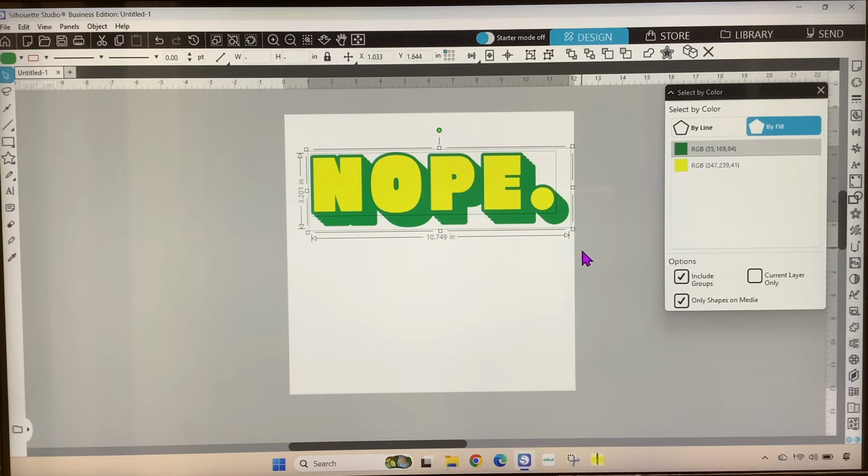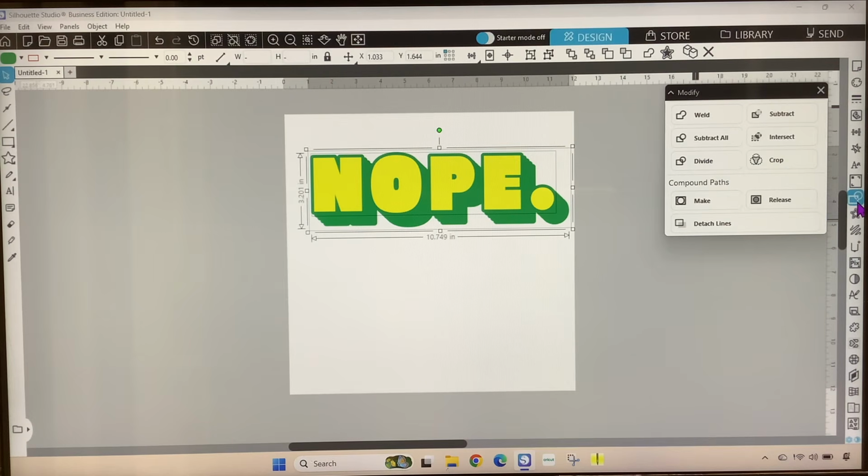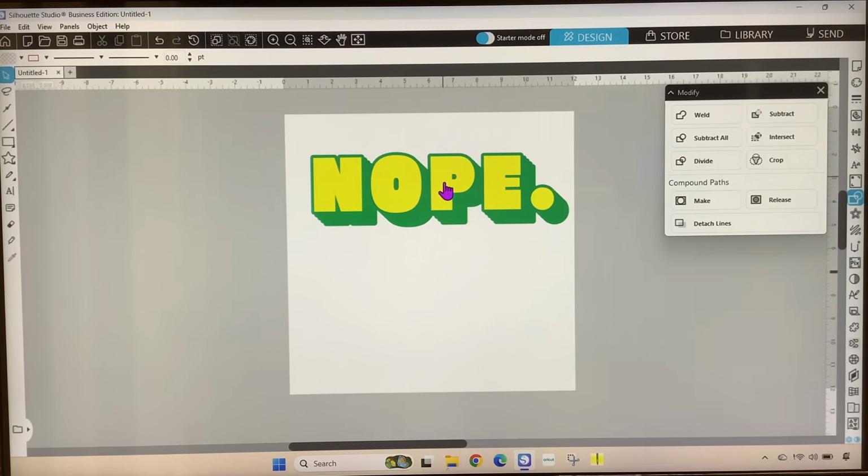And on the right toolbar, I am going to select the modify panel, and it is the icon with the square and the circle. And when the panel opens, I am going to select subtract all. Now I have removed the inside of the 3D effect so that my rhinestones won't overlap.